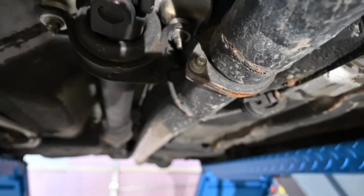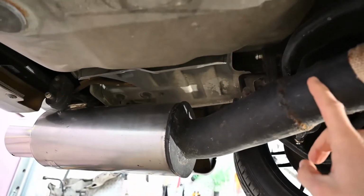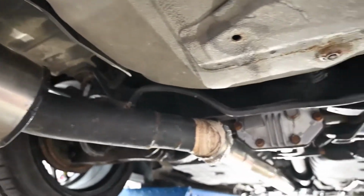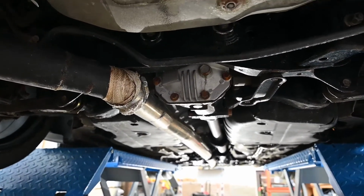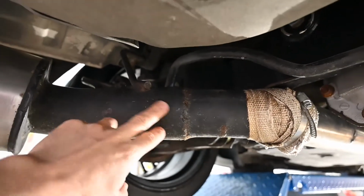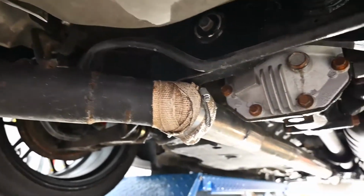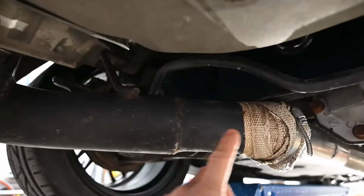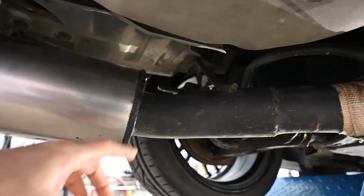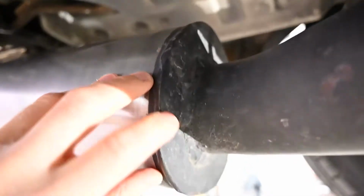On the back, I'm running Megan Racing cutback, but only the piping up to right here. From here on, it's Epic CN1. It's like that because this car was front-wheel drive, and I did the all-wheel drive conversion, and my donor car came with the Megan Racing cutback, and on this portion right here was a Magnaflow muffler. So my car was with the Epic CN1 cutback, so I cut off this section and just welded it to the Megan Racing cutback. This muffler has been repaired once, right here on the back, as you guys can see.